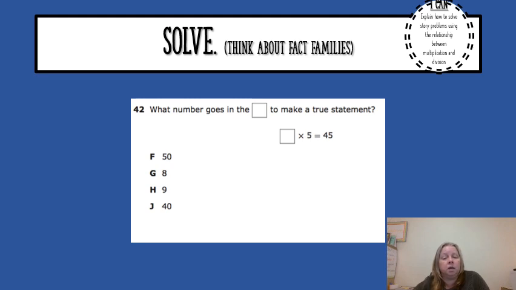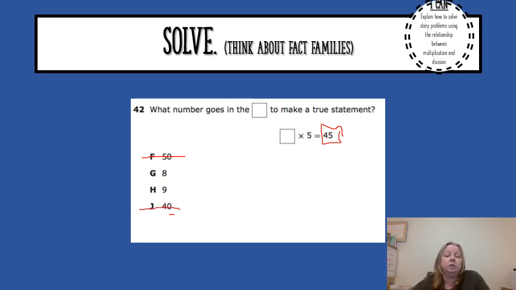We know that the product of a multiplication problem is the biggest number. So 50 is bigger than 45. It's not going to be that one. 40, it's not bigger than 45, is it? It's close. But one thing I know is when I multiply, there would be a 0 in the answer because there's a 0. So it's not that one.